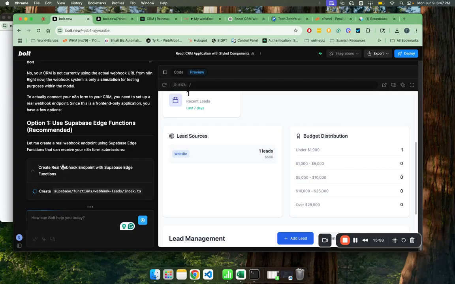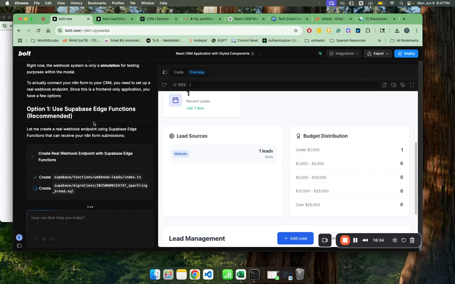Okay. It's gonna create a webhook for me that I didn't have, so I can use my n8n form. And the good thing about this stuff, it will tell you what it needs to do, and then you can just let it do its thing. And I don't really do too much in here. I had looked at the code maybe one second one time, but as far as that, I just let it do its thing.